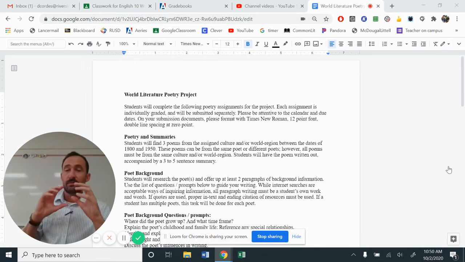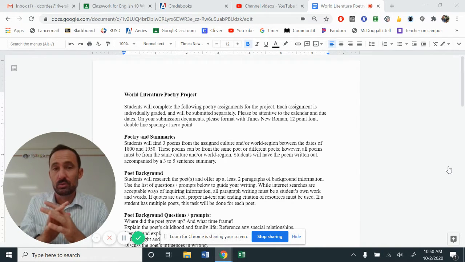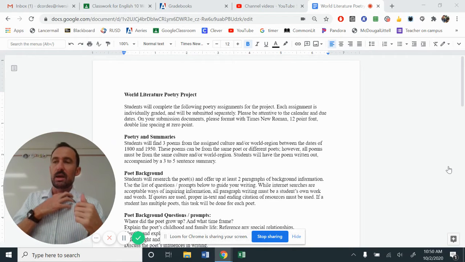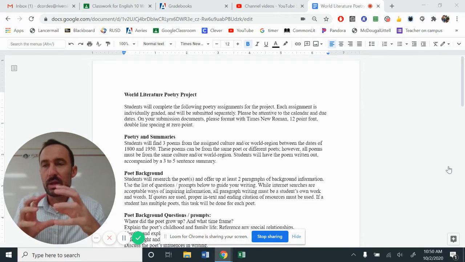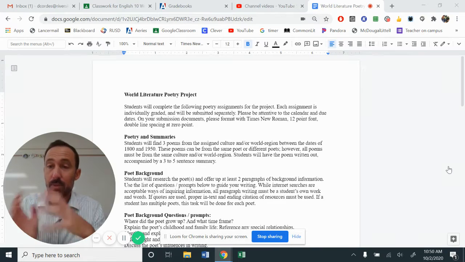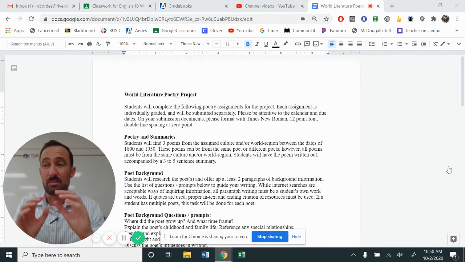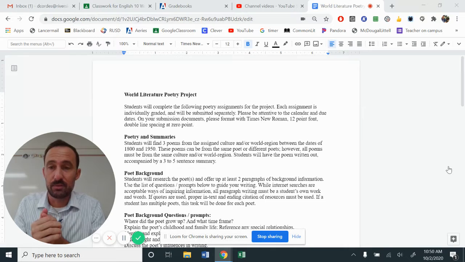Our course for World Literature is to be exposed and introduced to pieces of literature from around the world. That does include poetry. And for this, we have the opportunity to look at poets and poetry from a variety of places and cultures, that will help us get a more holistic idea of the world that we live in and how it is expressed through poetry.